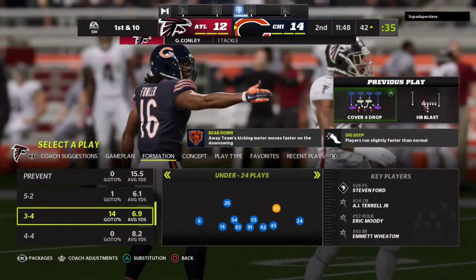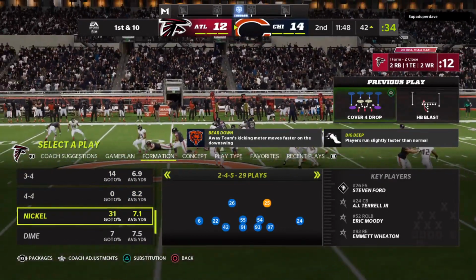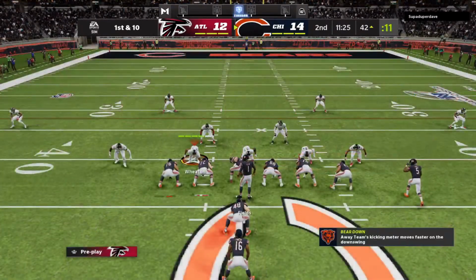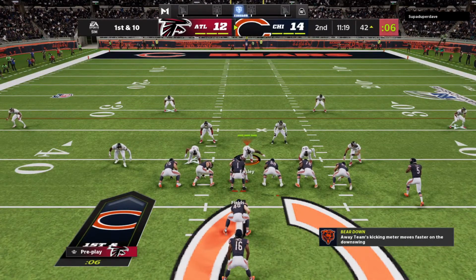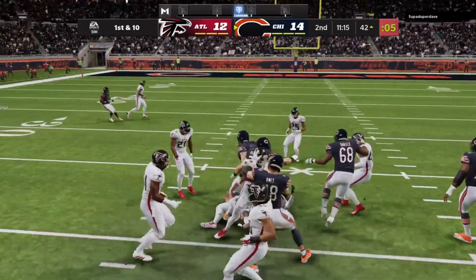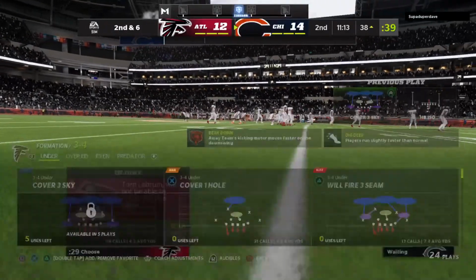75 yards rushing for him now. A strong performance here in this first half with a Super Bowl berth on the line. From Falcon territory now, here's 1st and 10 at the 42-yard line. Now a handoff here to his running back. And he'll maneuver his way forward for about 4.